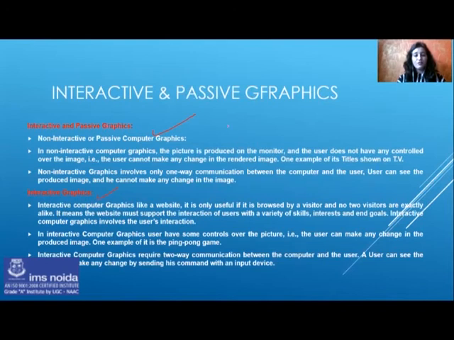For example, computer games are interactive, right? The user has control. You can give a command, the user can pause, the user can start the game. That is called interactive graphics. Nowadays, televisions are very much interactive, the user has control. These are interactive graphics. Non-interactive means screens on which the user has no control, for example, the movie in the cinema hall and all.